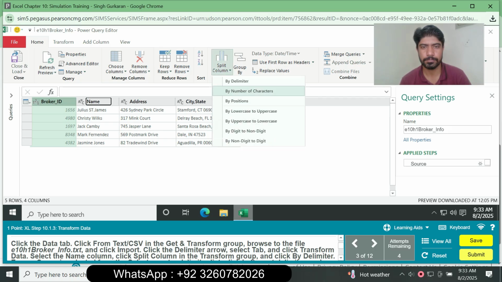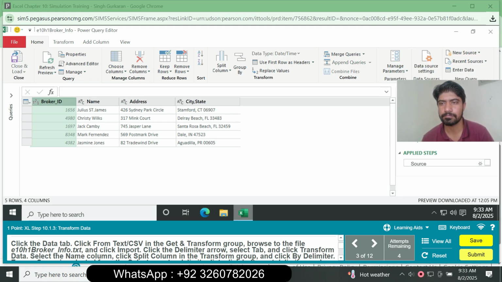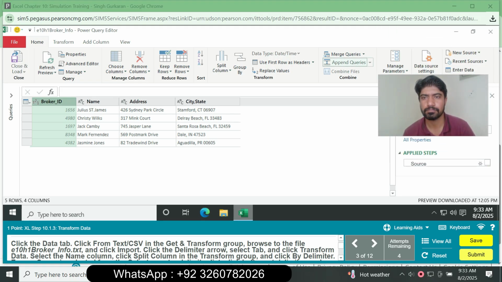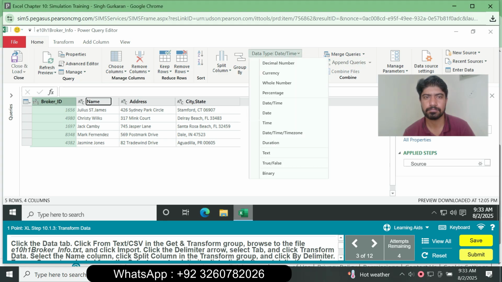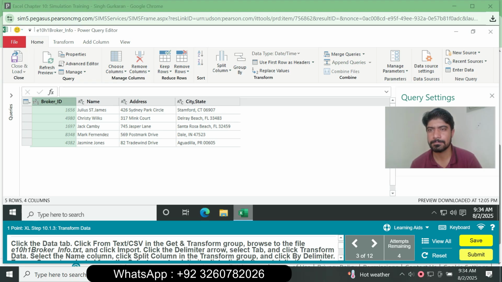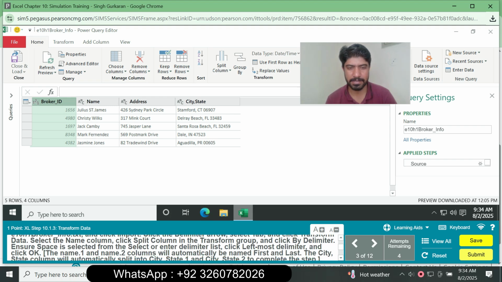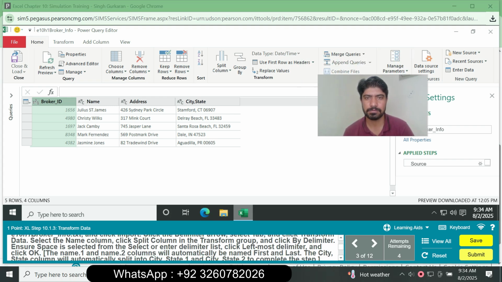Click Transform and select the Name and click Split Column in the Transform group.